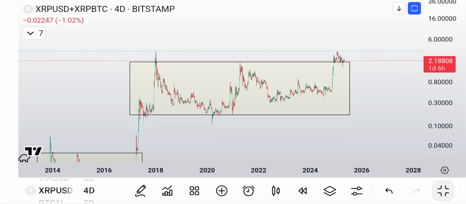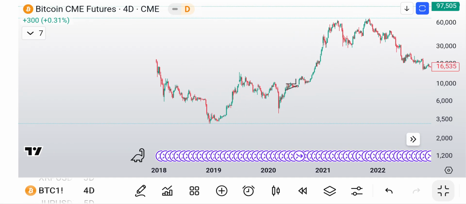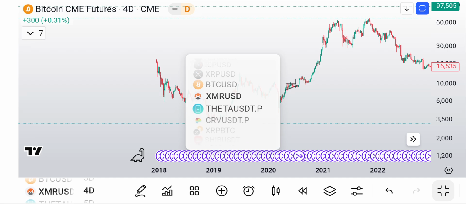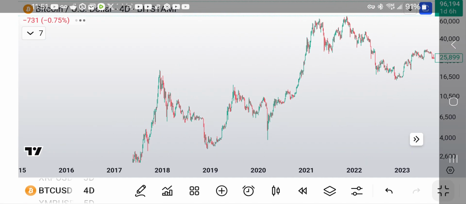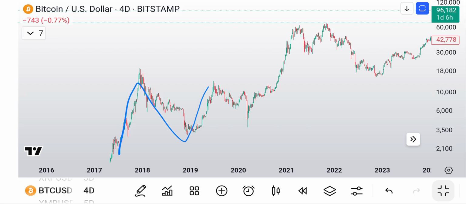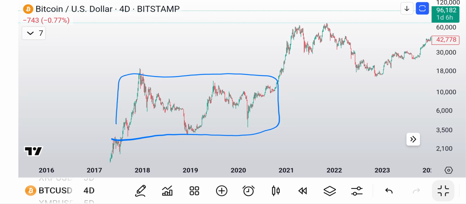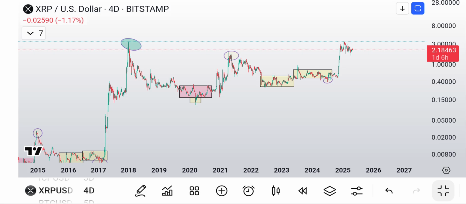You can say, well, what about Bitcoin? If you go to Bitcoin, of course, it's not even on there. Let's go to another Bitcoin chart. If you go to Bitcoin, we had a rise, crash, retrace, reaccumulation, sideways, and a big breakout. Yes, but this was also sideways, that's true, but it only lasted for a couple years versus lasting year after year after year. So it took way more time. Now you could say, well, that's bad. No, that's good. That's very good.